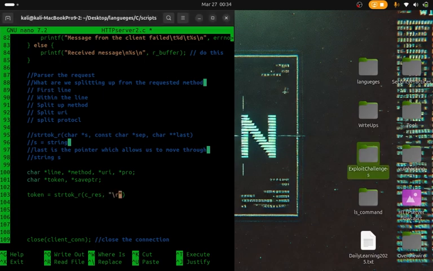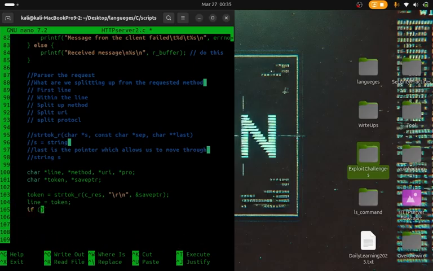We're separating it by the return, which is enter, and then the next line. And then we're going to add where to point back to, so we do the save pointer. And then we can call this the line.